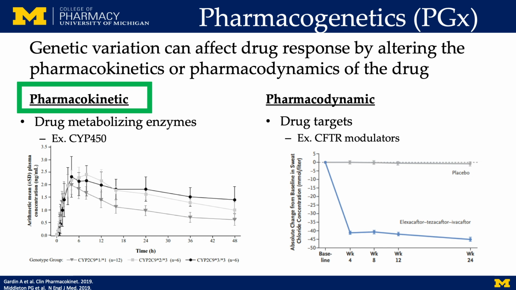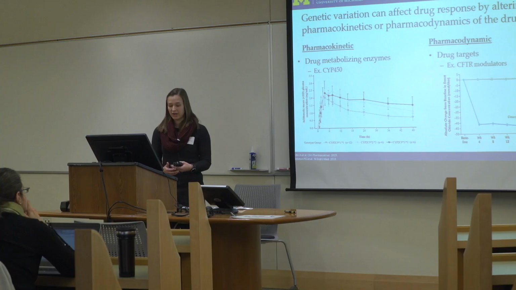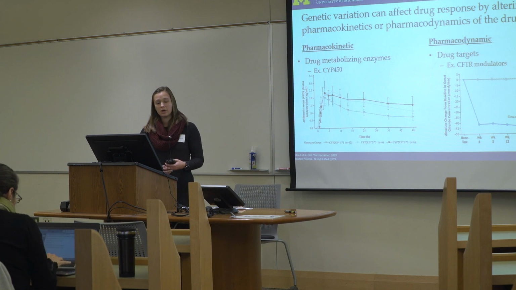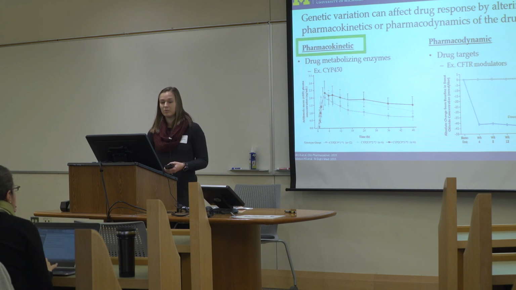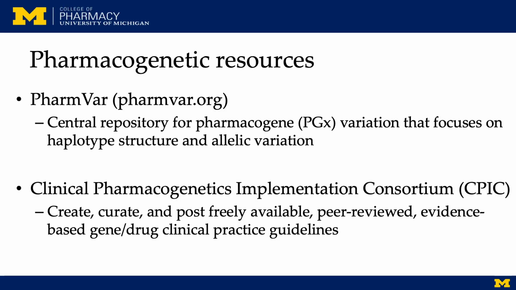So increasingly we're seeing these drug-gene interactions in practice, but most of the work that we are currently working on is really in this pharmacokinetic realm, particularly with these drug metabolizing enzymes. Because the majority of drugs are metabolized by a small subset of enzymes, there have already been extensive efforts by multiple groups and consortia to really define the functional consequences of the most common haplotypes in these genes.